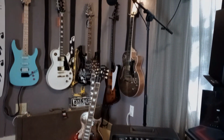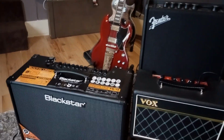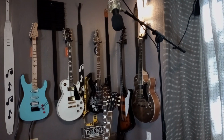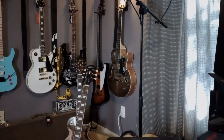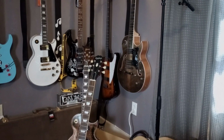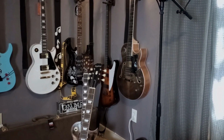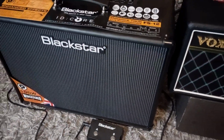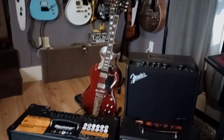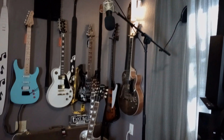So there's the amp. There's the mic I'm going to be using, okay, and running into my DAW. And I'm going to record this open air in the room like this, okay? The only thing that's not going to be open air is the backing track that I'm going to run and the bass guitar. So I'm going to grab that Thunderbird bass over there, and I'm going to use that for a bass line, and use a drum backing track that's already in my DAW. And so those won't be open air because I can't make the bass amp sound the way this thing sounds. So, but what you're going to hear from this amp is an open space recording at a mic that's placed in the room at a bad location, nothing ideal for recording, to get an idea of how spatial the sound is with this thing.